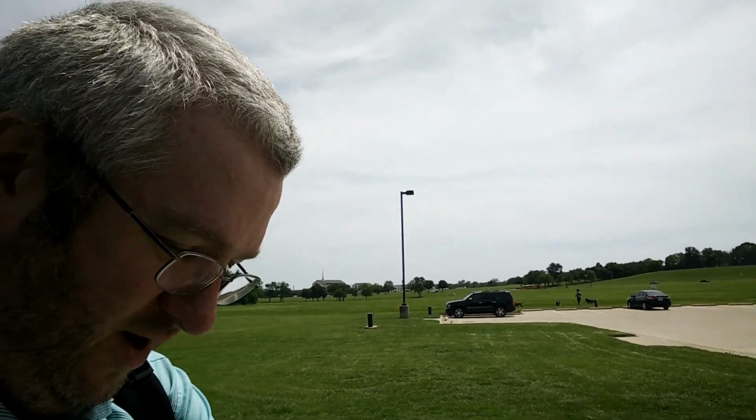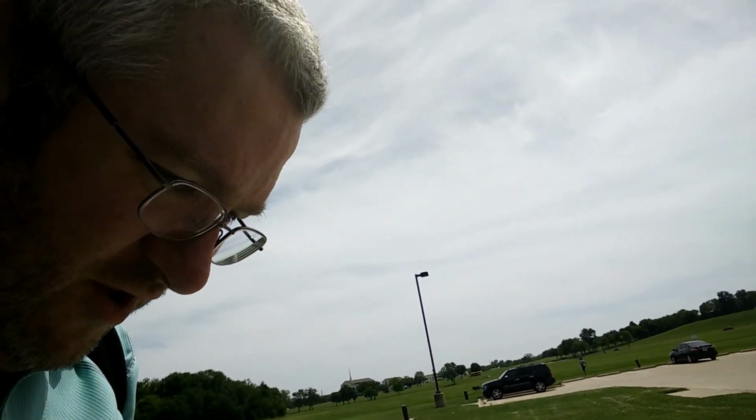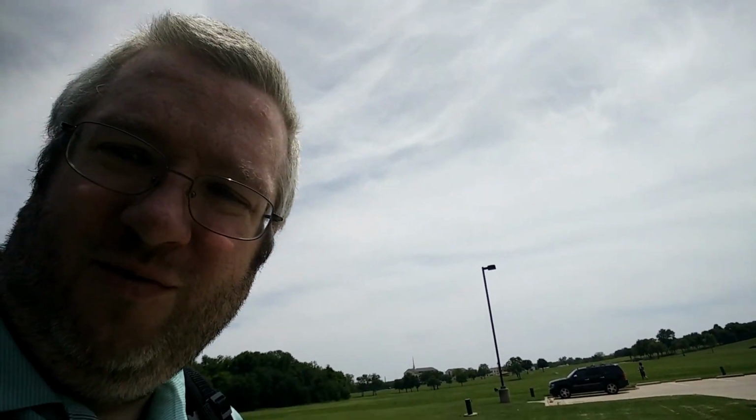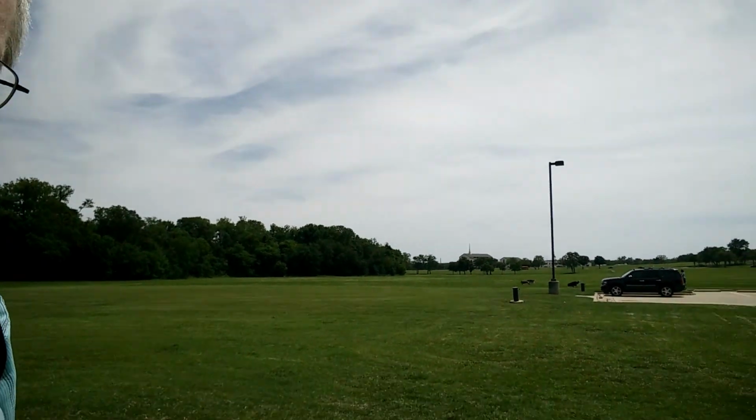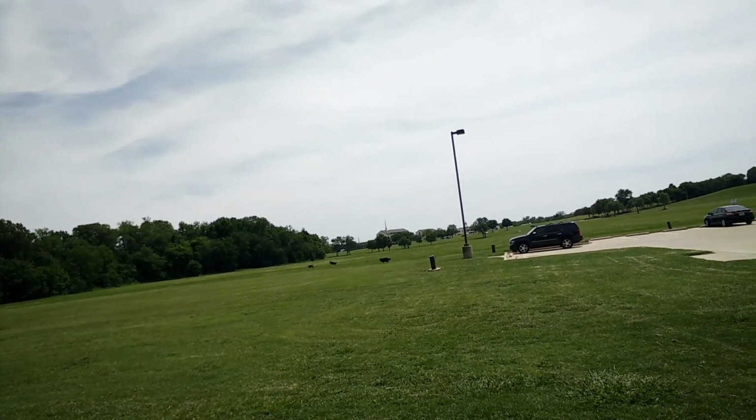I'm up at another 0.9, almost a mile from the last spot. I've been doing a good job keeping track. I think I've gone 2.2 miles total. Some puppies running around out there. Grass is pretty high today.